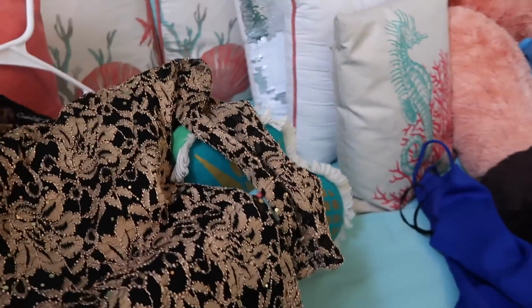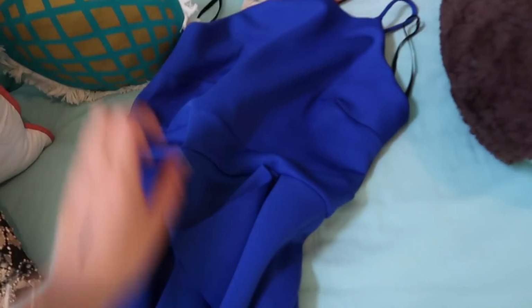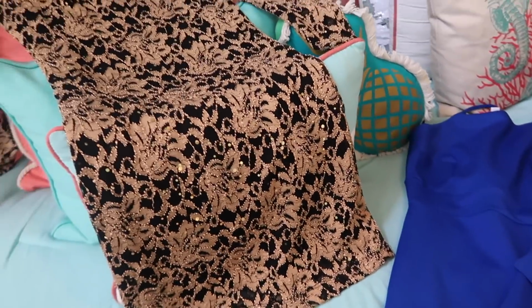So yeah, now for the fourth and final part of this glow up, time to pick out my outfit. So I have two dresses, and like I'm telling you guys, it's Thanksgiving, so I'm having dinner, so obviously I need an outfit that's fancy, I guess. I have this long one with ruffles and then it's open, or I got this gold one. I'm not sure which I'm gonna put on, but I'm gonna try them both on, and we'll see from there. I'll show you guys a little bit of each of them. But yeah, I'll be right back.